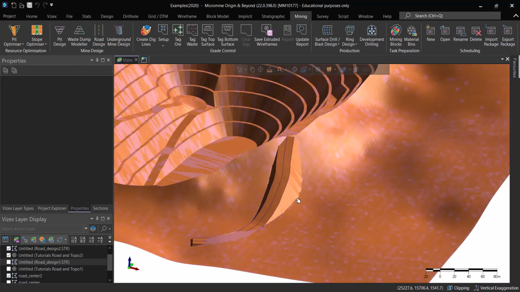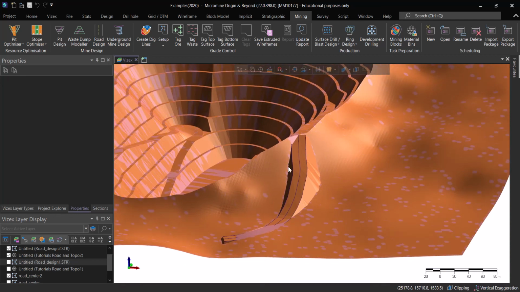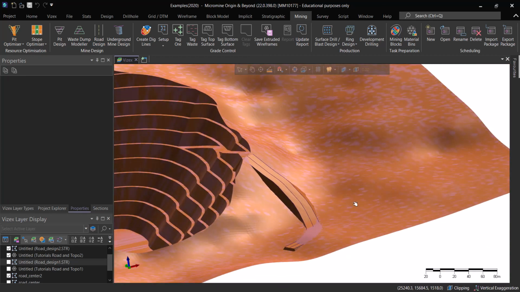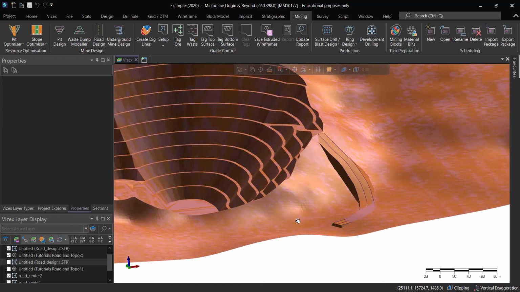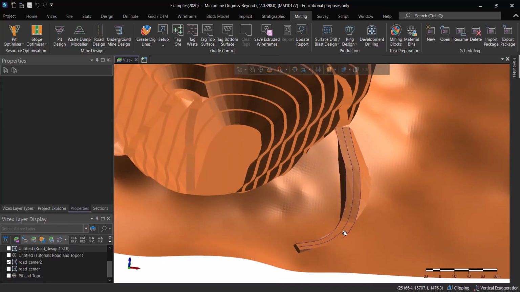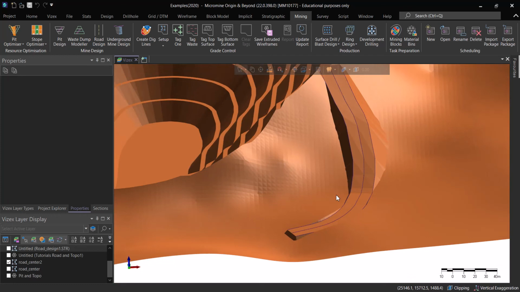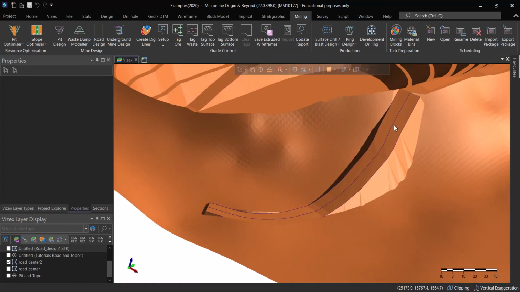And you can see now that we have a constant slope and a regular shape of the road. And I believe this is the right way to design roads. Let me go and hide this one. And you can see that we have some areas in which we have the cut here, and we have some fill in here in order to have that constant slope.